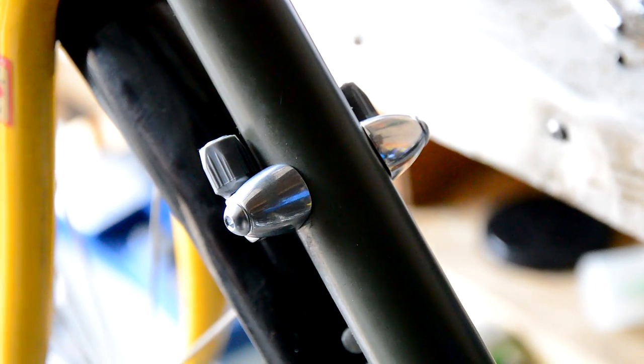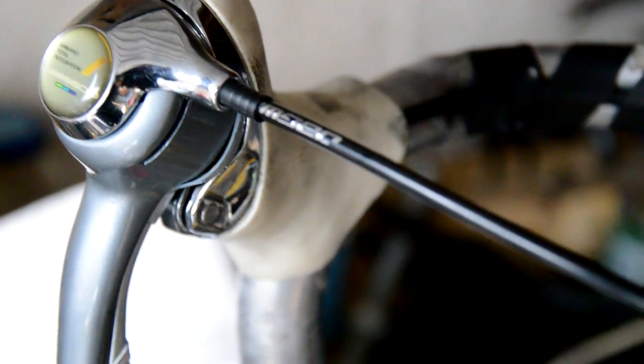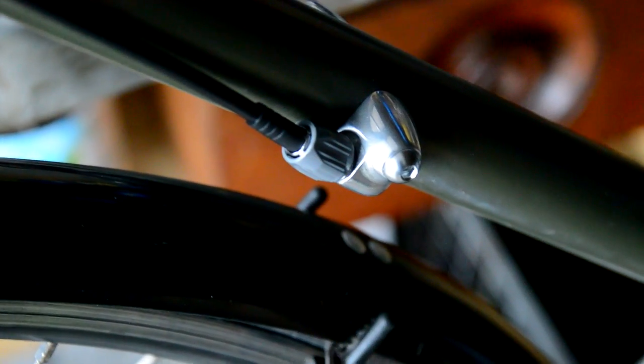Two cable adapters on. 3mm Allen bolts, no problem. So I'm just going to put the outer cables on now to them, and then I can wire up the front and rear derailleurs. Okay, just run the cables in. Just adjust that. There we go. Okay, so I'm using some Jagwire 4mm outer cable. Put an end cap on. There we go, just run it all the way down. Same with the opposite side here. Just run it down to the cable adjusters. And again, put some end caps on it to protect them.